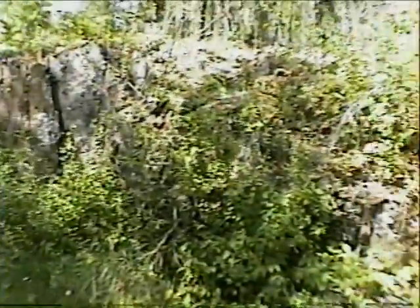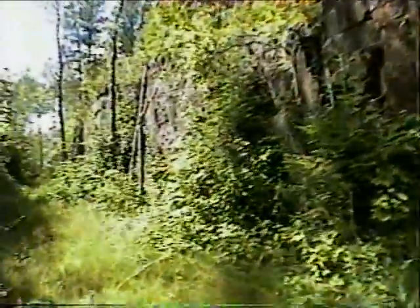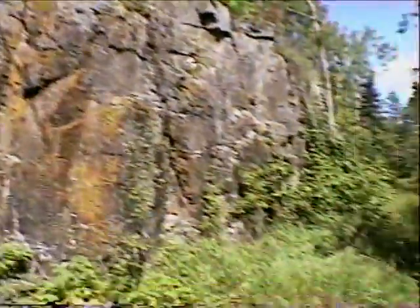We're here on North Lake with our first evidence of large-scale rock cuts. You can see by just the sheer size of this rock cut that it must have been quite the undertaking. You can see my approximate height and the approximate height of this rock cut — it's just amazing what work must have gone into building something like this. The contrast between myself and the height of the rock cut is striking.